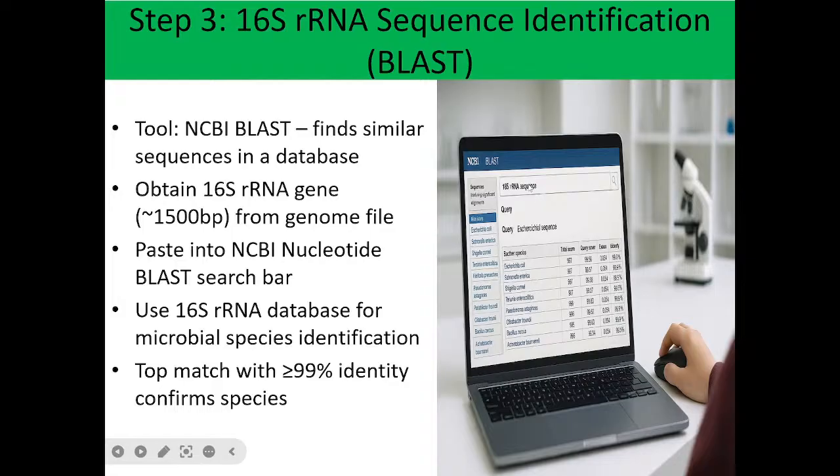He pasted 16S ribosomal RNA into NCBI BLAST and used that query to discover different types of bacterial species, which range from Escherichia coli, Salmonella enterica, Shigella, and so on and so forth.